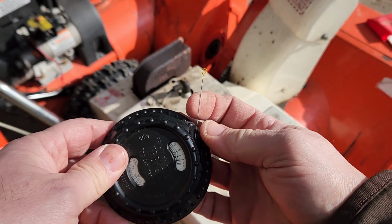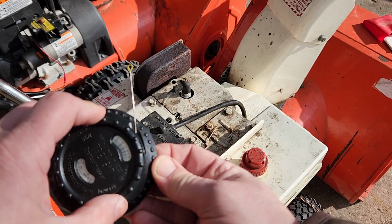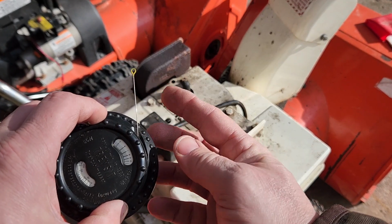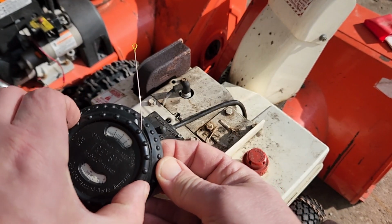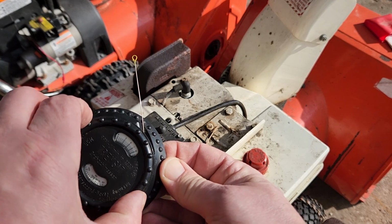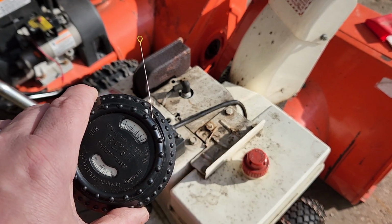Now this wire is going to start to vibrate back and forth, and what we want to do when that happens is watch when the wire is swinging back and forth at its widest. So we'll move forward until it's not quite as wide, and we'll back up, and we'll find a sweet spot where that thing is vibrating back and forth at its widest. So let's go ahead and give that a try.